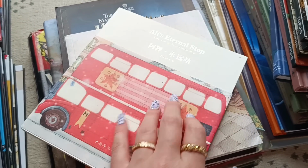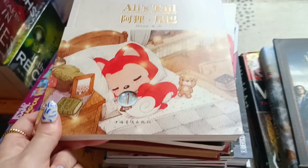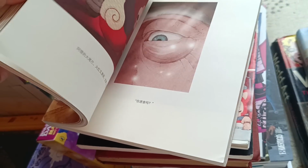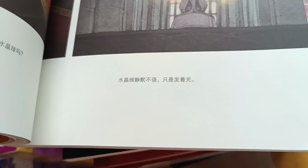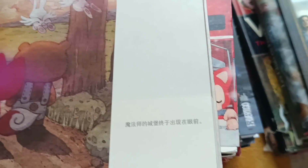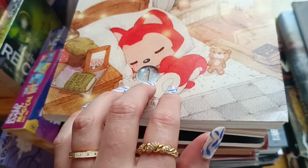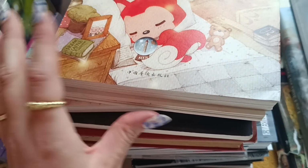I bought these online in Chinese. It wasn't a simple AliExpress thing. I went deep into Chinese websites and tried to get these because they're so beautiful. I think I bought them twice, and the first time they just disappeared into the ether. I wanted to get them translated because there's not much text. I thought I would do it with Google Lens, and then write everything nicely in the book, because there's a lot of space. I could just do Google Lens on that page and then write in nice writing underneath. My handwriting is not fantastic, but maybe somebody with nice handwriting can write it. It would take a while, but I think it would be worth it because they're so cute.